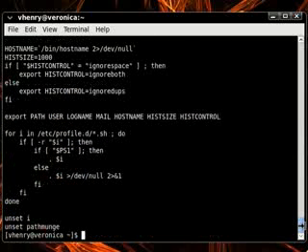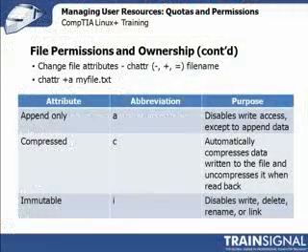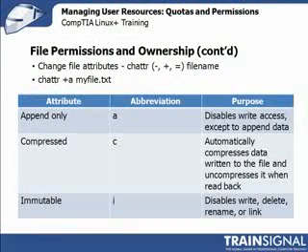Now let's head back to the presentation. In addition to all of the permissions that we've covered so far, certain Linux file systems have additional attributes that you can modify, and you do so with the command chattr followed by the attribute and an operator, and then the file name.